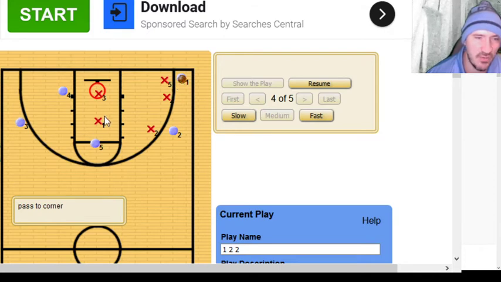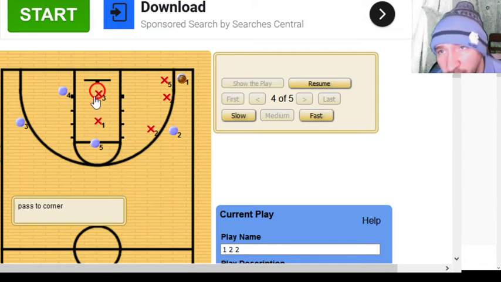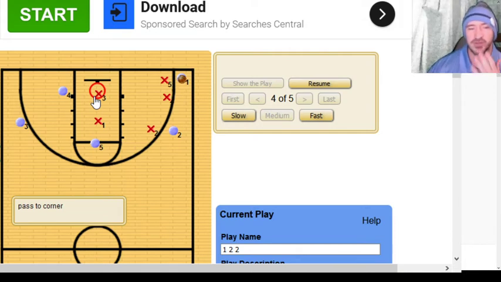Now, if you can see, the one person we're not guarding is this guy right here. And I don't really care if they make that pass. If they make that pass, we have the athletes. You know, our starting lineup would be Kai, and it would be Braden. I think those 3 at that point would be able to track that ball down.